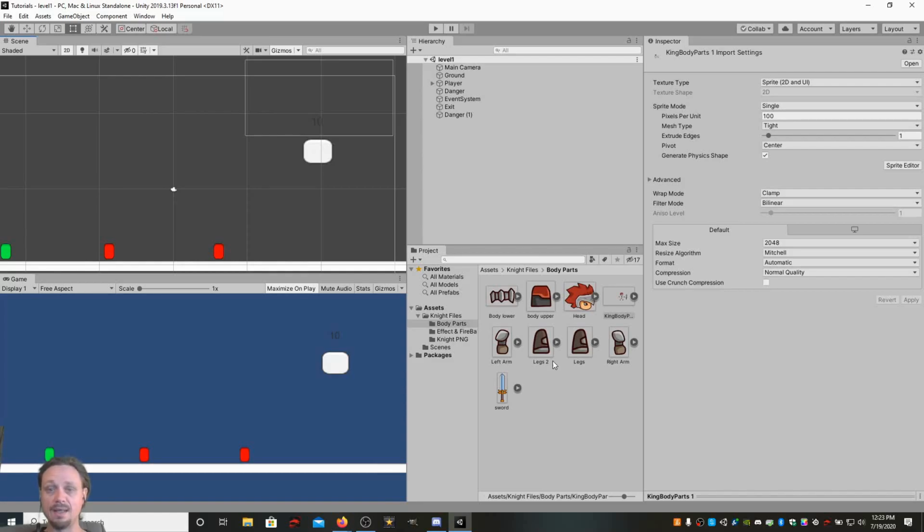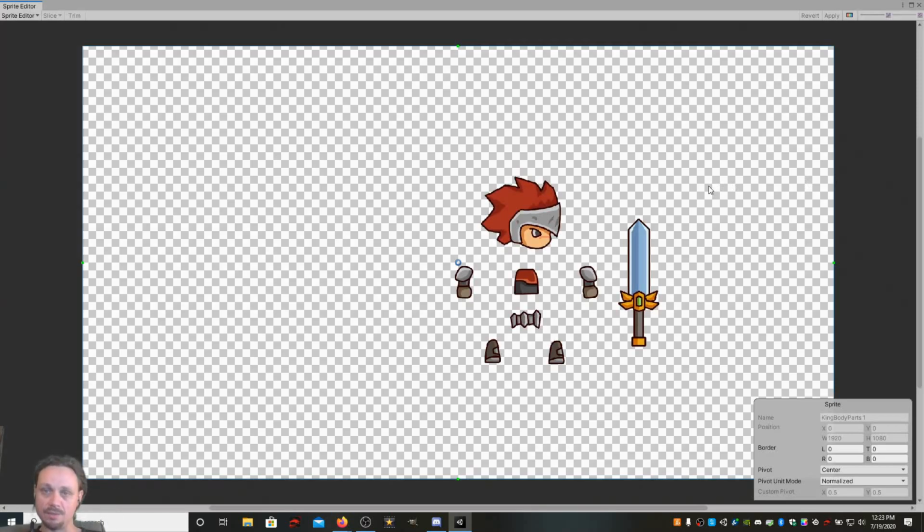Body Parts. Now you need to actually put all these body parts onto one sprite sheet, and I want to show you the one I made. You want to make very certain, now this is important, that the body parts are far enough apart so that Unity won't pick them up as one body part. For instance, if you have this hip here too close to the torso, I'll show you later, when you add weights and stuff, it'll sometimes pick that up as one image. You've got to be careful with that.